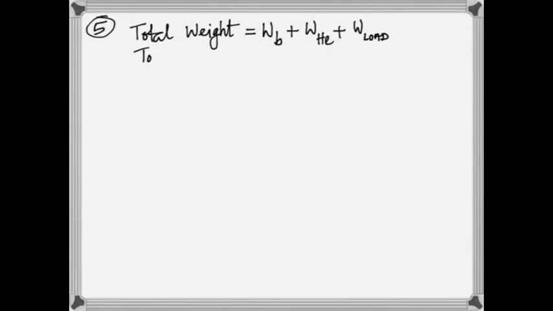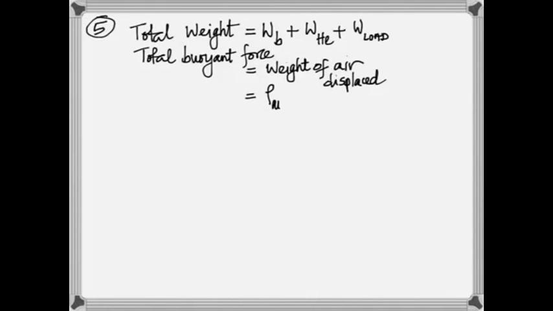Total weight, the b stands for the balloon. Total weight is weight of the balloon plus weight of the helium plus weight of the load, which is the cargo. And the total buoyant force is the weight of air displaced. The weight acting down is the sum of the weights of those three, and the buoyant force is weight of air displaced. How do you find the weight of air displaced? Isn't it ρ_air times volume of the balloon times g. Density of air multiplied by the volume of the balloon times g is the total buoyant force.